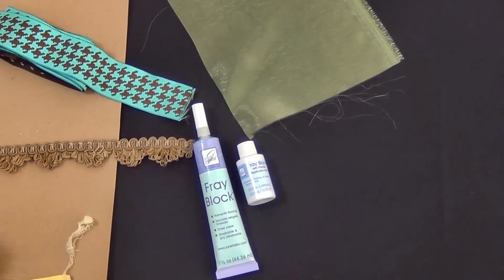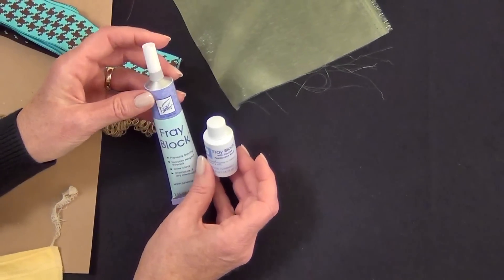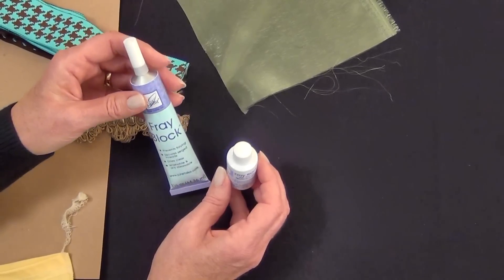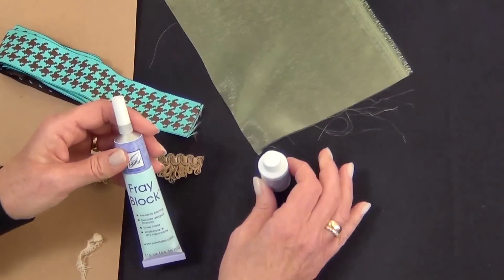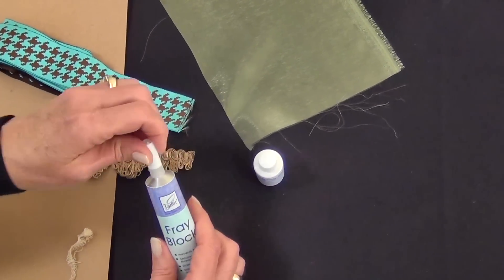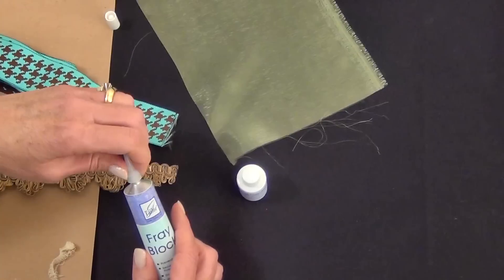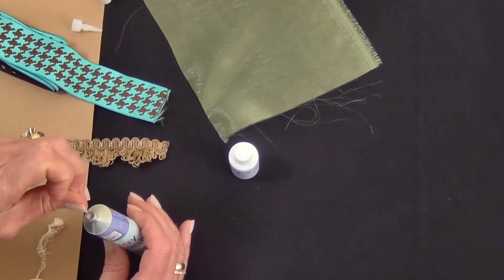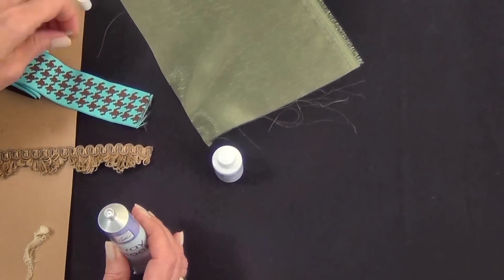To start the process, the first thing you're going to do, regardless of which product you're using, is let it soak in warm water for three minutes, or run it under warm water for three minutes. After that, shake it up. If you're going to use the tube, remove the cap, remove the nozzle, and then take a pin from your sewing room and make a fine point right inside to open up the cap a little bit.